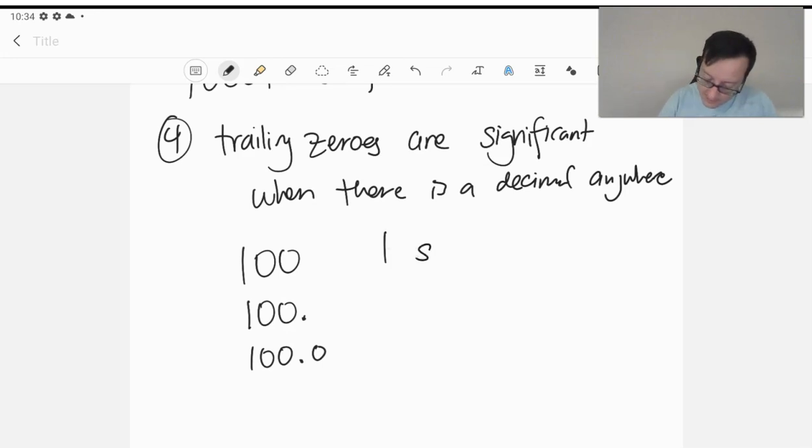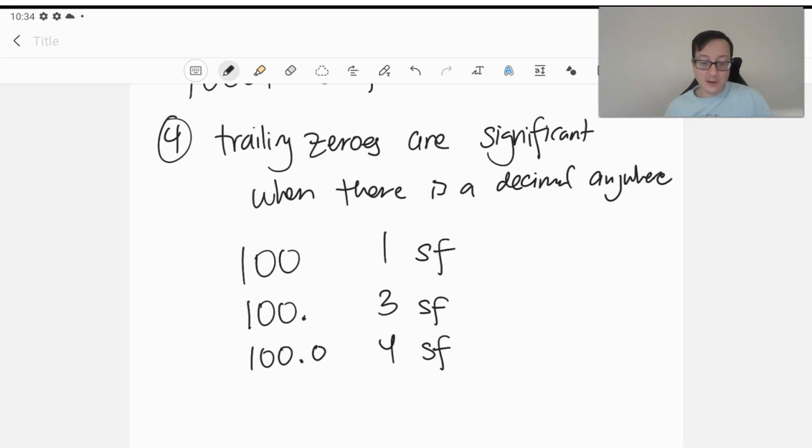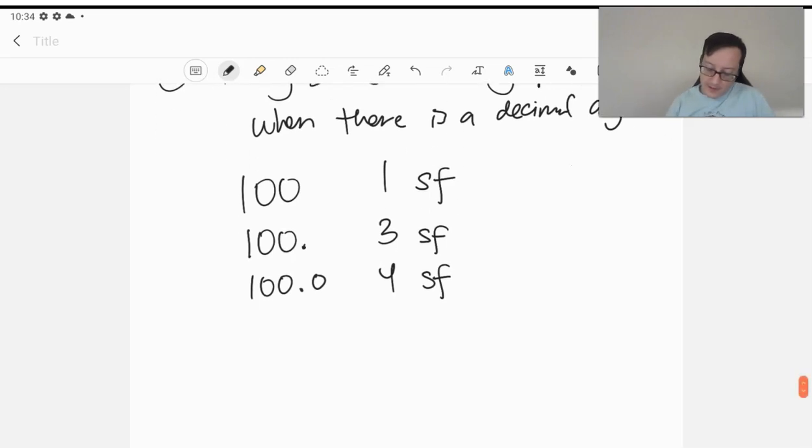We'll see that this is one significant figure, because only the 1 will be significant there. The trailing zeros are not significant if there's no decimal. So that first number has no decimal point, so only the 1 is significant. With the decimal written after 100, we have three significant figures. The 1 is significant as well as the trailing zeros at the end. And then if we have even more, we have 4 sig figs here. And that decimal can be anywhere. So even 0.1000 will also be 4 sig figs. All of those zeros at the end count.